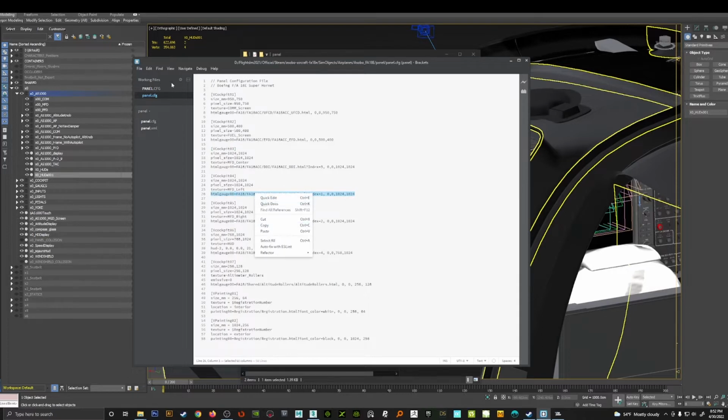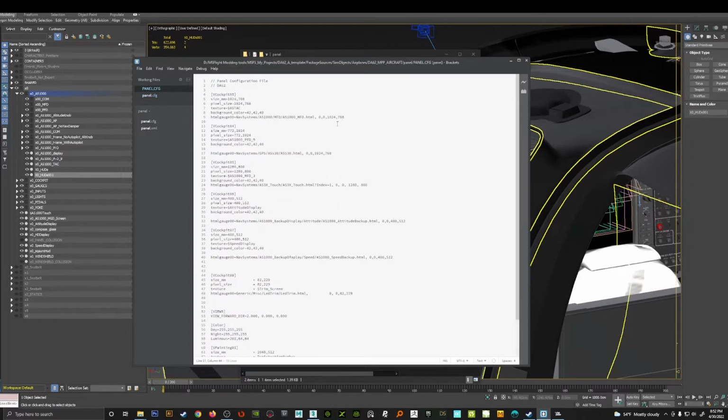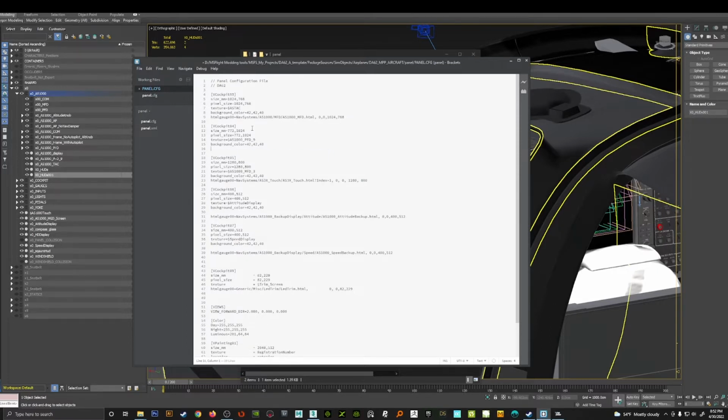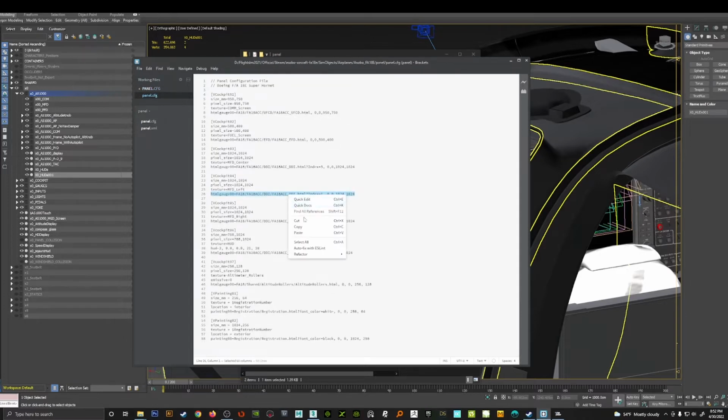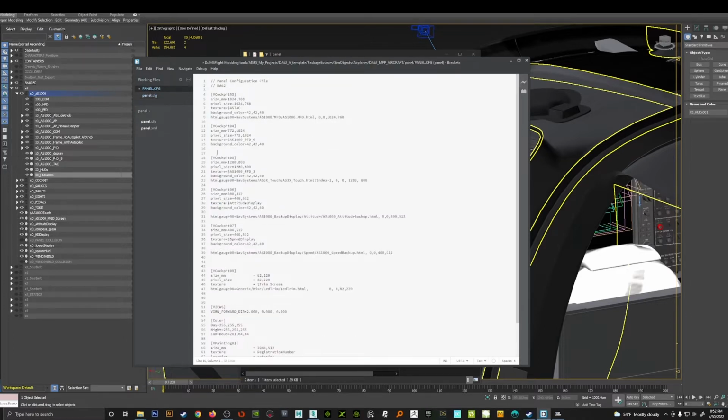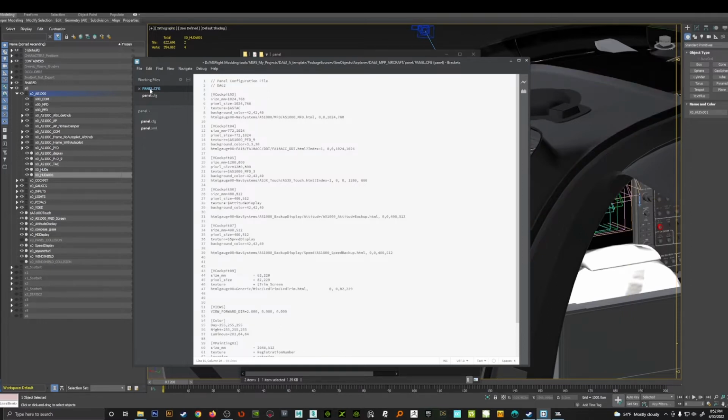Just copy this, go to my panel CFG, change the one we just changed. Oops, it didn't copy. Weird. There we go. And then maybe I want it 3, and this is RGB. I'm just spitballing. I don't know what color that is off the top of my head, but we'll see. Okay, and then we'll save, and bam, we're done.